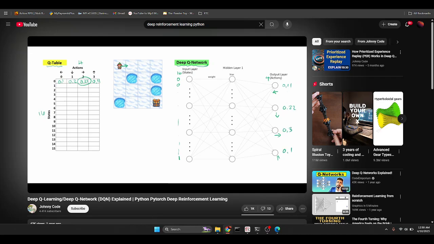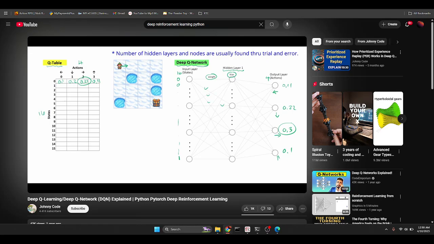Okay, so same thing for this particular input. The best action is the highest Q value. When training a neural network, essentially we're trying to train the weights associated with each one of these lines in the neural network and the bias for all the hidden layers. Now, how do we know how many hidden layers we need? In this case, 1 layer was enough, but you can certainly add more if necessary.